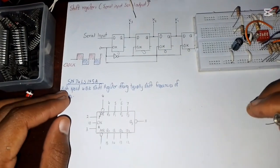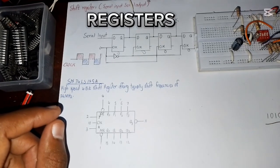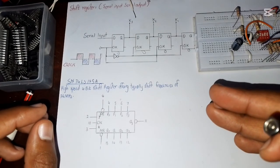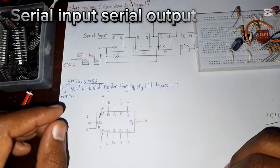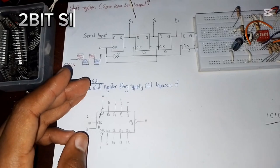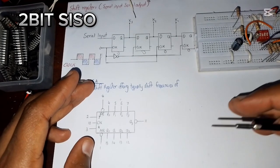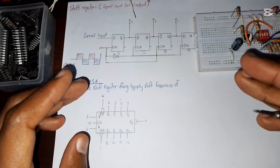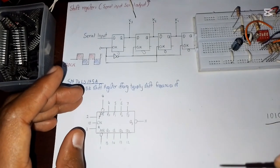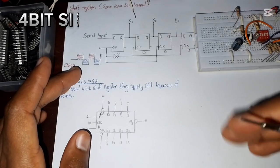We are still in our series of understanding registers, how they operate, and the different types of registers that are out there. We started off with the serial input, serial output, and a couple of videos back we did a 2-bit. We started off with a 2-bit serial input, serial output that we connected using logic gates, making the D flip-flops and connecting their clock inverted so that we can achieve a serial input, serial output.